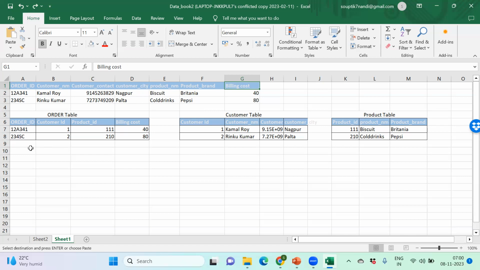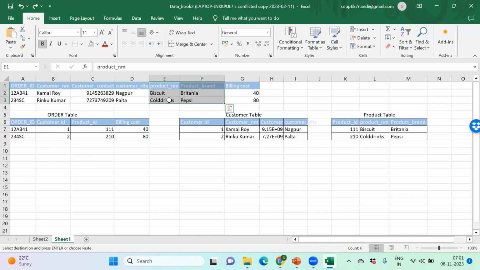How are we storing it? We are storing it in this manner, with order ID. Instead of putting all the customer information, we are removing this customer information from here into a customer table. We are putting a unique identifier for each customer, like customer ID, and I'm giving customer IDs for that table. I'm also putting these customer IDs over here to set up a relationship between orders and customers: which customer ordered which particular orders. Same for product.